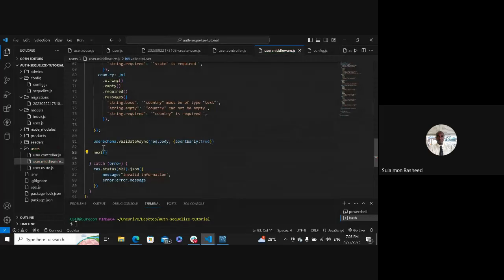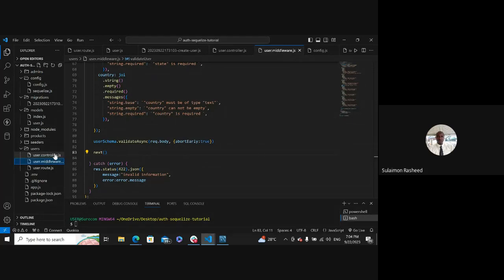In fact, do you know what? This line 81 is the most important. It is even line 81 that led us to everything we have above here. So line 81 is the real line of code for the validation. Please let us not forget it. userSchema.validateAsync is where the validation is taking place. And what is it validating? It's validating request.body. Is that clear? Can I move on? Yes. Okay, that's very good.